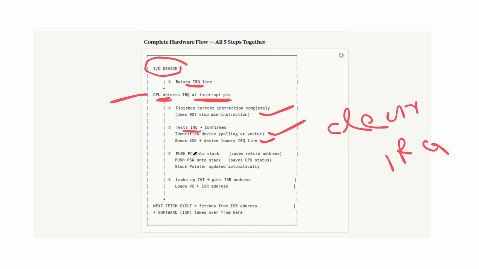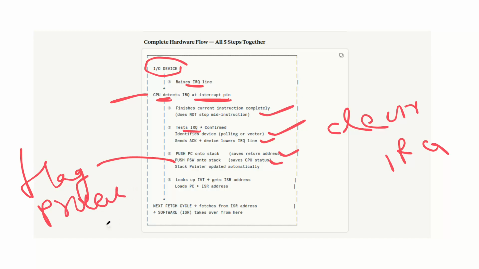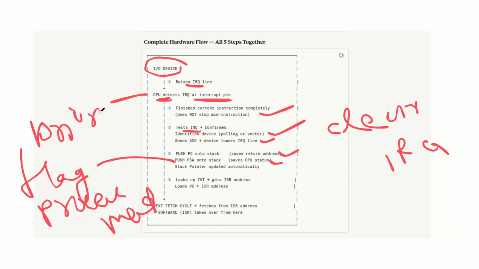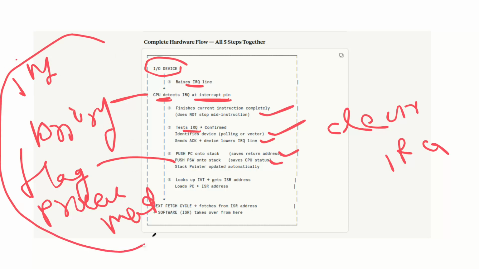Then we push the PC and PSW, that is the return address and CPU data, into the stack. The PSW contains the flags, the processor mode, the priority level, and the interrupt enable or disable bit. These are the information about the CPU status, and the stack pointer is updated automatically.